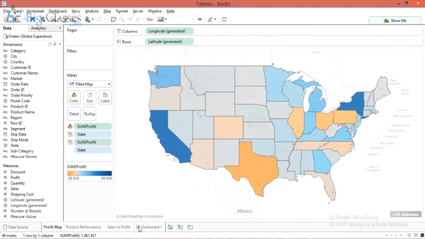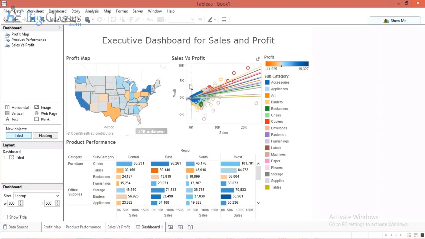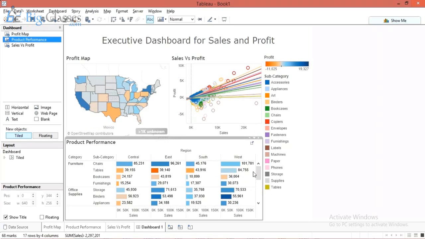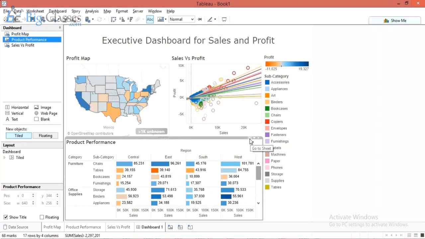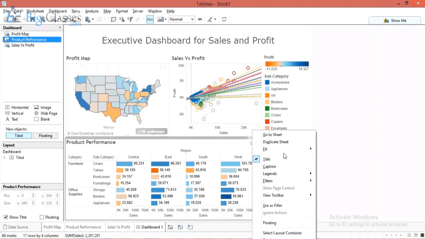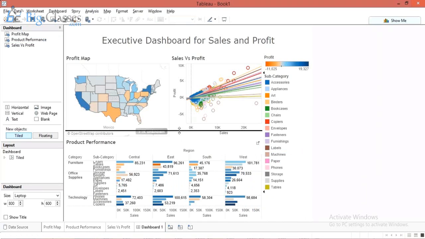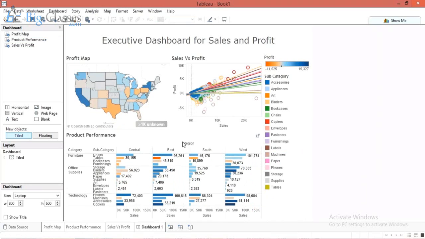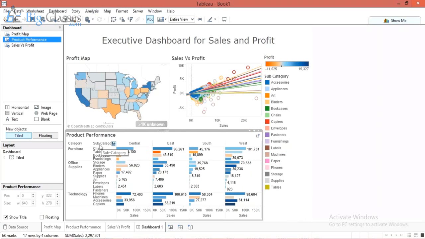Okay. Now dashboard. You have the profit dashboard. Just beside this you have the sales dashboard, and on the bottom side you have scroll bars. One has to scroll down using the scroll bars. I'll make this fit the entire view. Fit entire view. Great. Let me remove this region. Anyway, those are regions, one can easily understand.